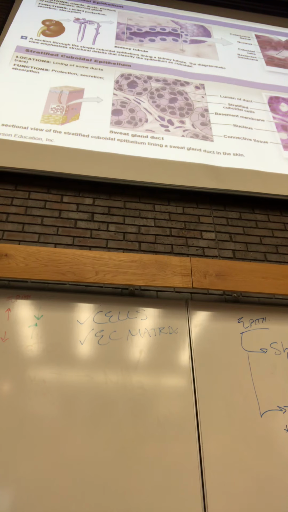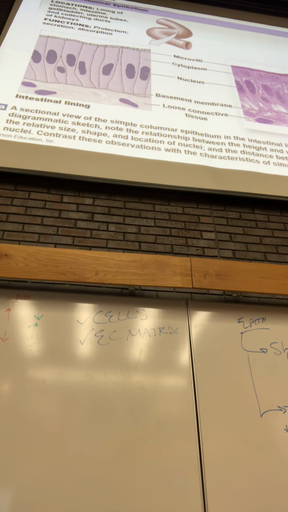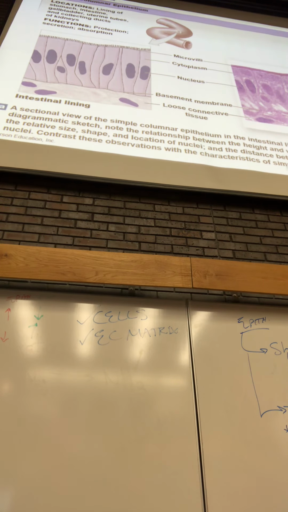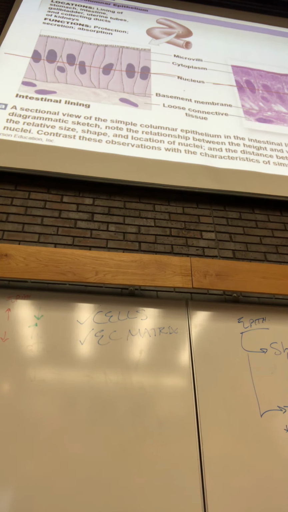Compare it to down here. Here we have the most superficial layer lining this empty tube. Look, right deep to it is another one just like it. This is a stratified cuboidal epithelium. It's rare, but it exists. Simple columnar, single layer of column-shaped cells. Great example is inside the gut, lining the intestine. These column-shaped cells are taller than they are wide. Their nuclei are all in a row, more or less at the same level, and they all look like columns. Okay.